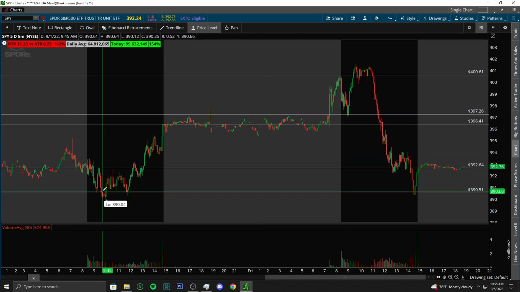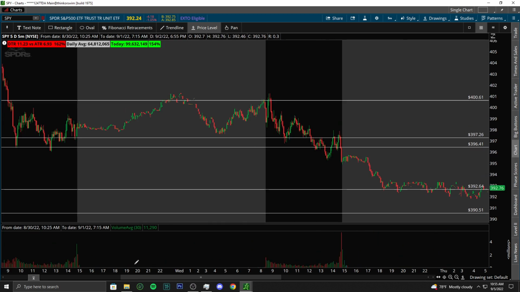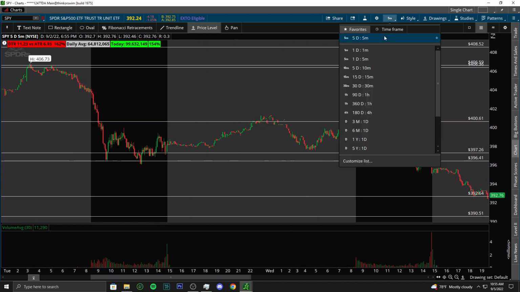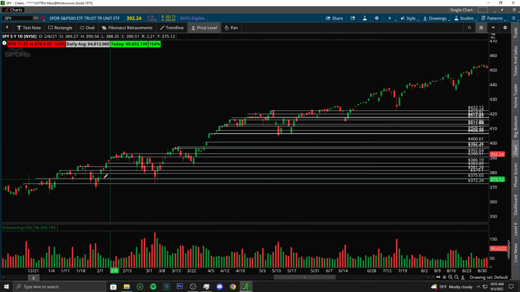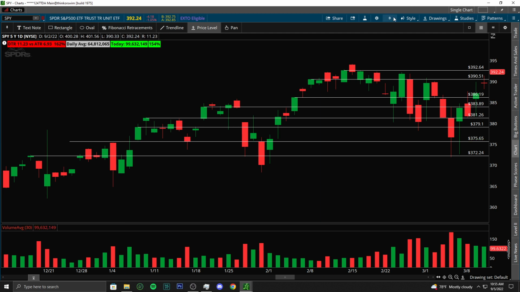Oh, okay, we dipped down to 390.50s, 390.60s, and this was an area we were focused on last Thursday. And then they held a base, they held a higher low, and they rallied. So that was a good little TA review there. You could see the next day going into Friday. And like I said, don't just review the recent price action. Try to extend your chart. You can go out to the past few days. But let's go fix some of those ranges. That's just a good kind of starting point.